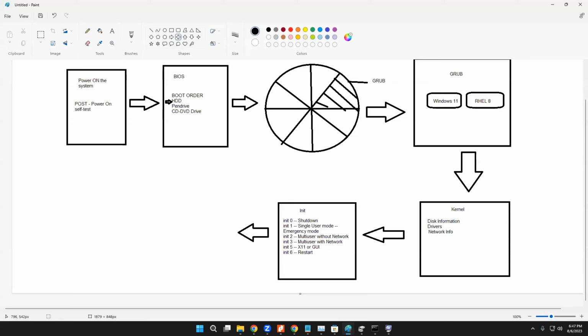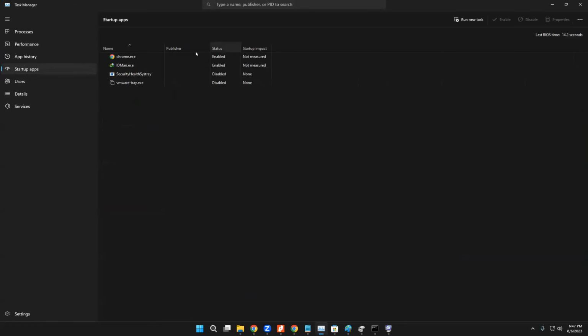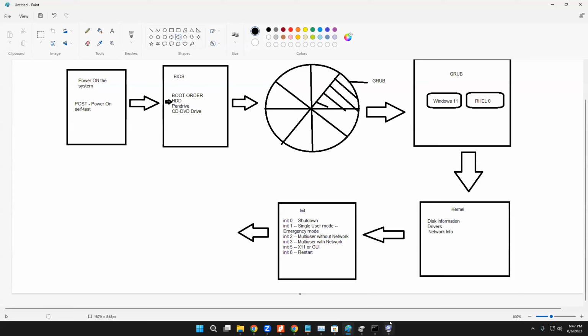It is nothing but a startup service of your machine, a service which should start along with your machine. Let's say in my case, Chrome is enabled, so Chrome will start along with my machine, right? Like that, any third-party software that you want started along with your machine, or that init mode. In this case, init 3 or 5, I told, right?